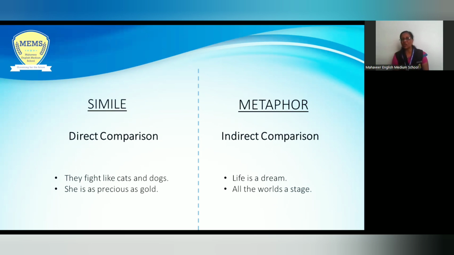I would like to mention one thing over here. Every simile can be compressed into a metaphor and every metaphor can be expanded into a simile. Let me make my point clear. For example, just now we have dealt with one example. All the world's a stage is a metaphor. It can be expanded into a simile using as, like, and so. All the world is like a stage.